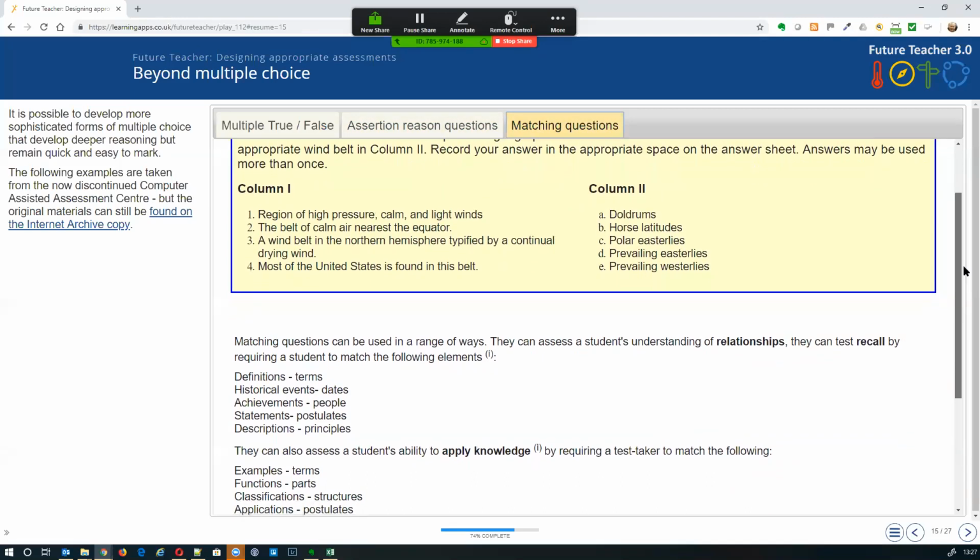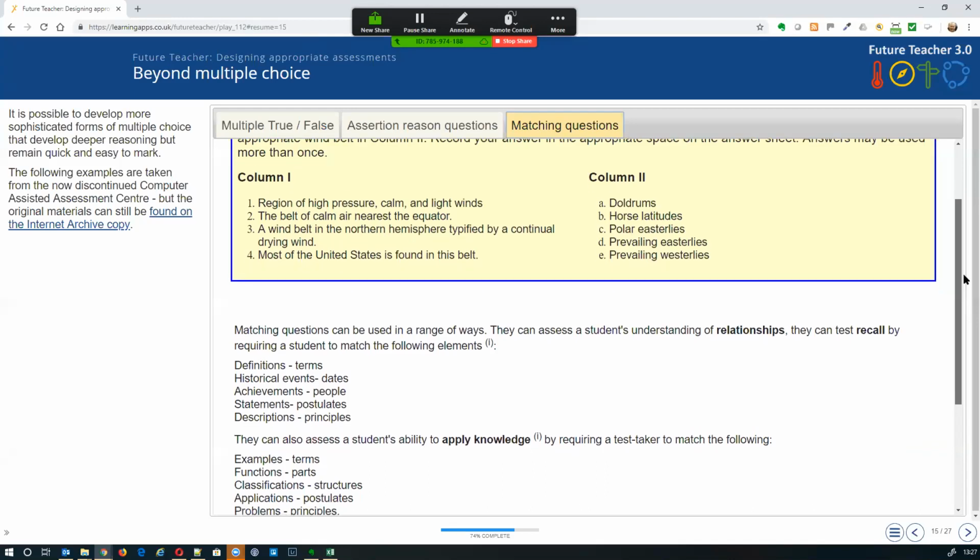So here we've got column 1, 5 statements, column 2, 5 things that I'm testing with, 4 statements, 5 things. So there's a distractor added in there as well. And so again, statistically, it's not just a multiple choice, region of high pressure, where it's got to be one of those 4. Well, it is one of those 4, but it's not a 1 in 5 because I have all these other permutations. So it makes it much harder to gamify the results in the wrong way.